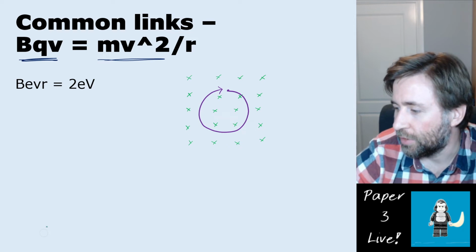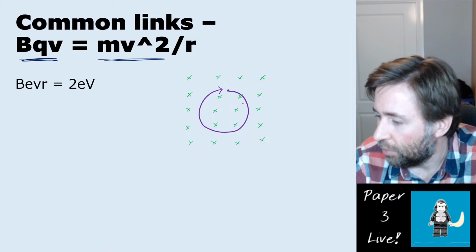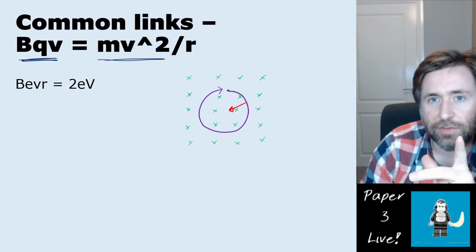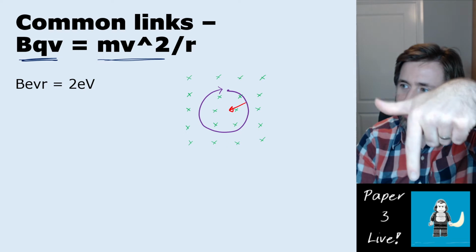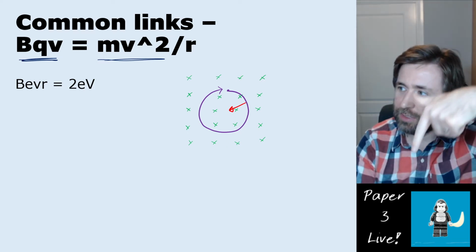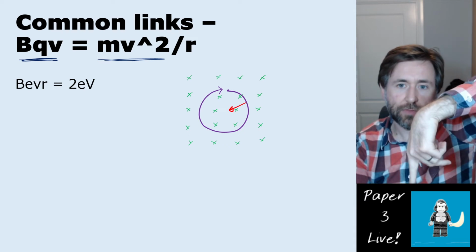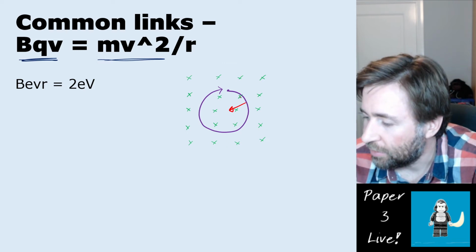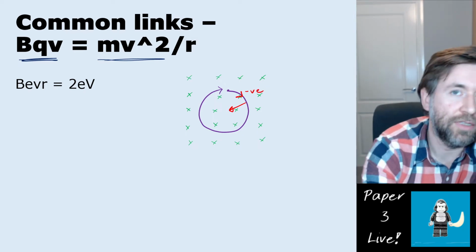Well, we know that in circular motion, there's always going to be a force towards the center of the circle to make it accelerate in that circle. So you're going to use your left hand rule. Your first finger, the field, is pointing down into the page there. The cross means into the page, and you're going to orientate your thumb so that it's pointed into the center of the circle, and then you can see that means negative. So the current is flowing that way, so that must be a negative particle. Okay, I hope that makes sense. That's the first idea there.